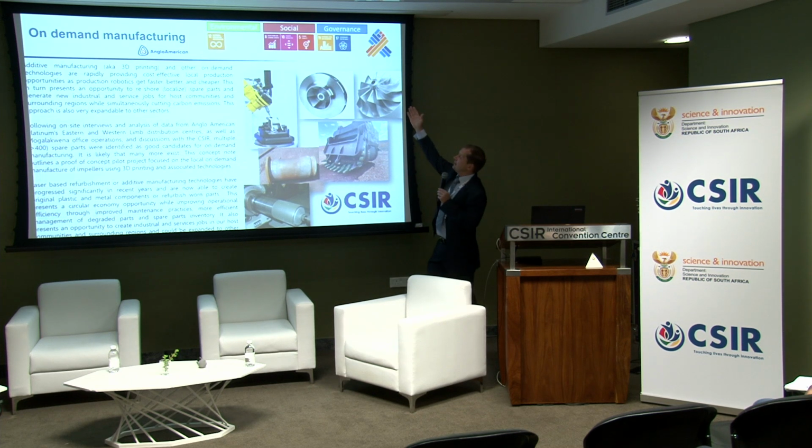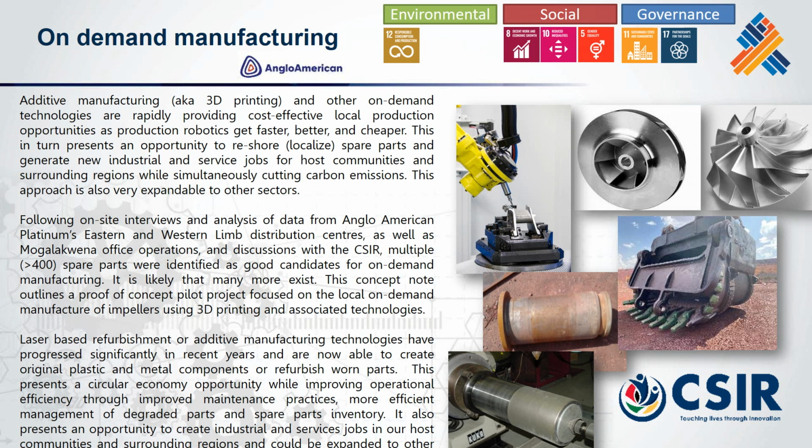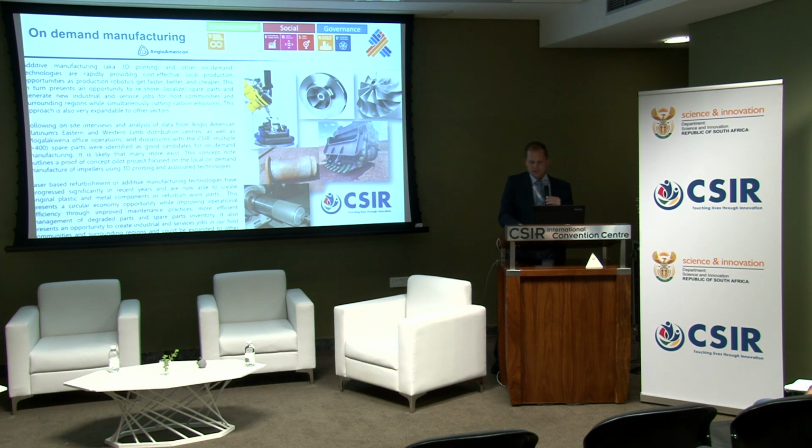And of course, from a partnership perspective, in terms of governance, because all the mines are working together, it creates offtake for this little company, not for one mine, but for 4 or 5 mines in one shot, which creates sustainability. So the innovation that sits in there, and how we commercialize this innovation, becomes feasible in terms of how we make impact in the whole ESG space.